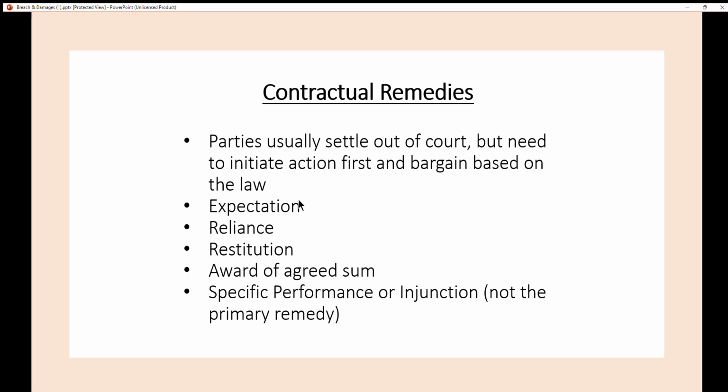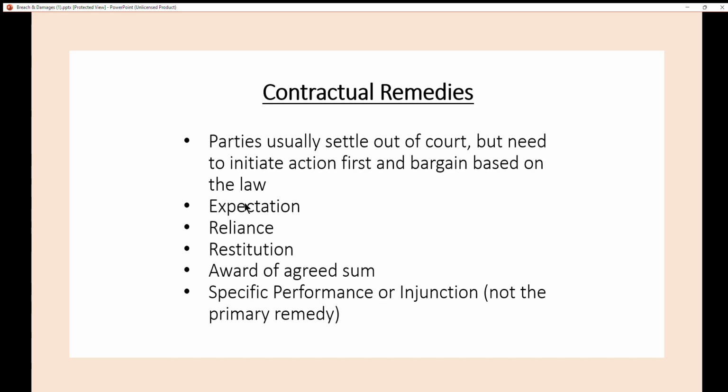This is the main measurement. This is the main purpose of remedies. I don't know why, but over the years, English legal cases, they go for expectation loss. Right? But you can see that it is very dangerous for small parties when you go into a contract. Let's say for services, you throw the rubbish, you clean the floor, or small things. You supply something, but you don't know, the other side can incur a lot of expectation loss, even though the contract sum is very small.